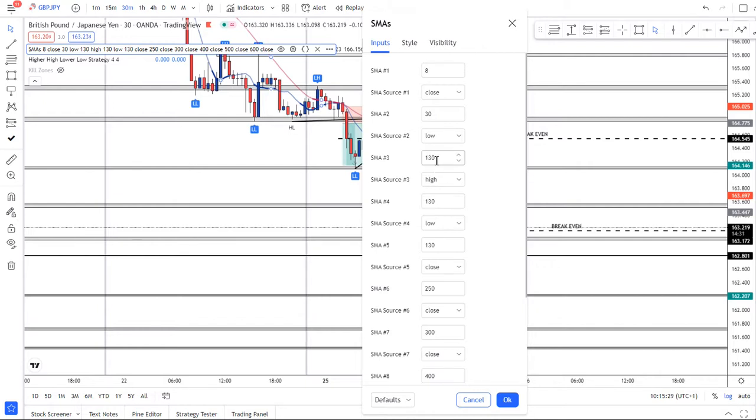I like more of a clean chart, to be honest, but what I've done is, and I may change it, I've decided to add 130 simple moving average high, 130 simple average low, and 130 simple average close. I'm just going to scroll back on the chart now so you can get a good visual of how that channel, having a high, a low and a close, never touch each other, so it creates a channel and it gives you that sense of direction.